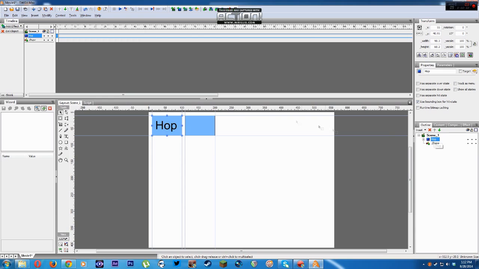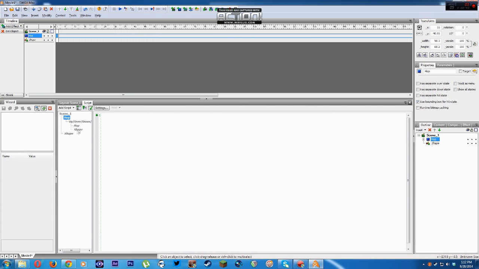and then you've got your button, rename it whatever you want. I like to name everything related to the sound it's going to play. It makes it easier to find. So we're going to go to script. And now over here, hop is right here. So this is your button under the script.